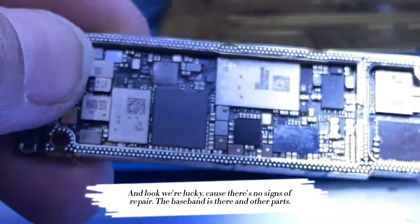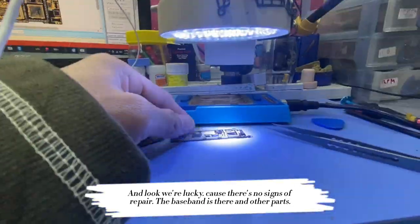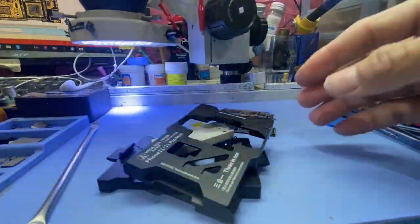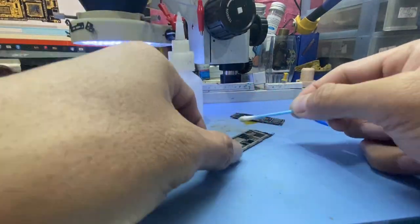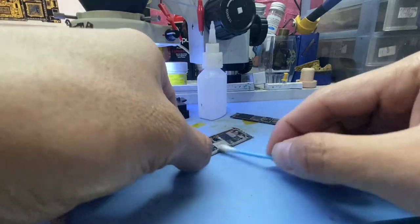The upper board looks great. No sign of corrosion, and all parts are there. And look, we're lucky, because there are no signs of repair. The baseband is there and the other parts. First thing is to check this board with the eye socket, and see if it will give us another clue.